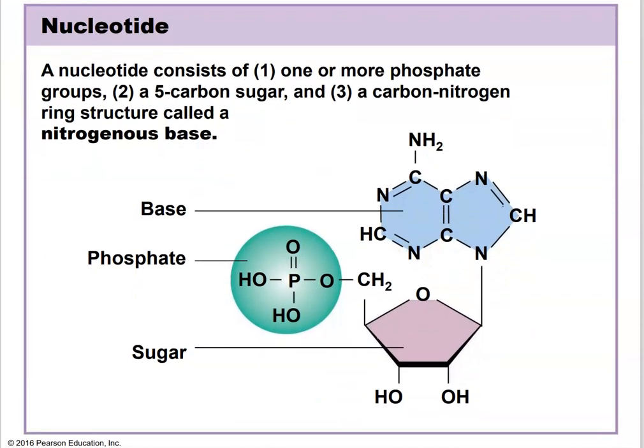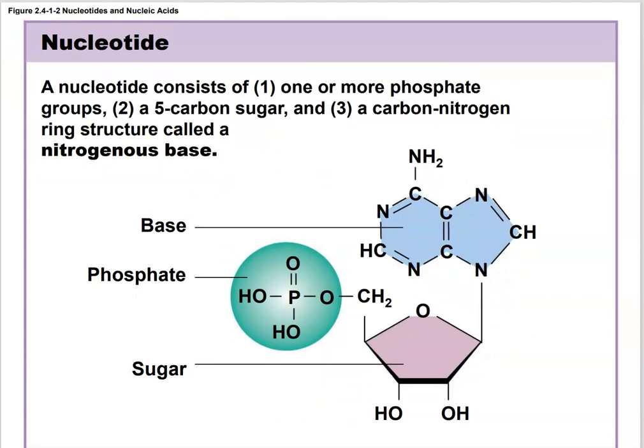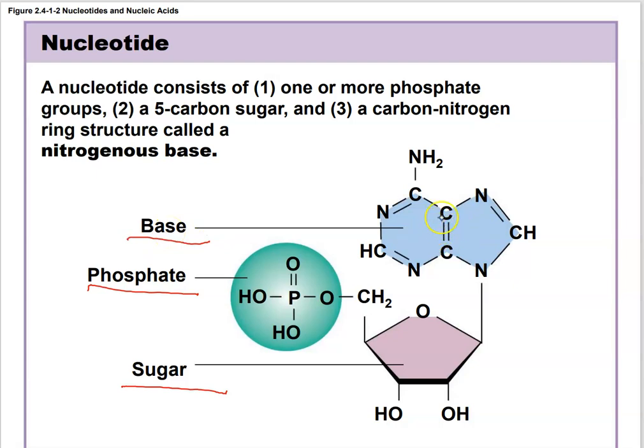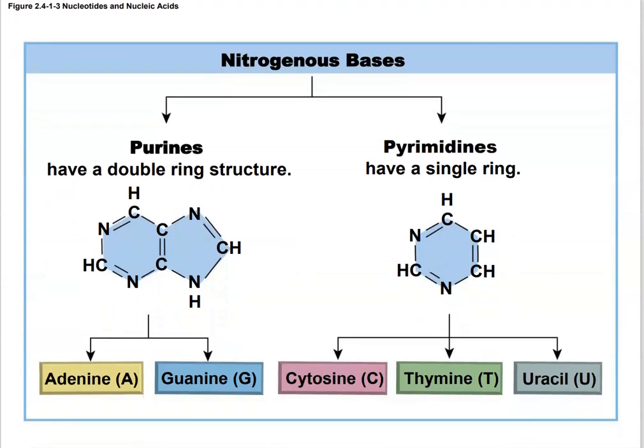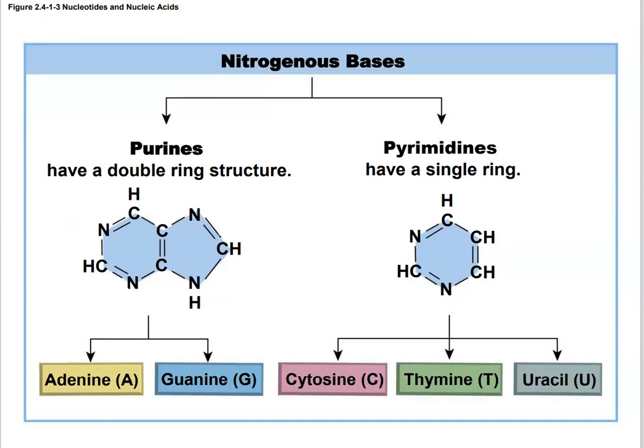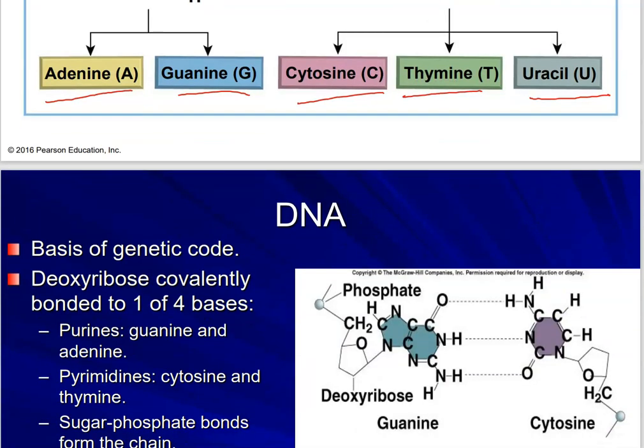A nucleotide always composed of phosphate, 5-carbon sugar, ribose or deoxyribose, and a nitrogenous base. Okay, either with 2 rings or with just 1 ring structure. And so here the nitrogenous bases one more time. So that would be here, we have the purines, the bigger ones, that's adenine and guanine, and then the pyrimidines, that would be cytosine and thymine for DNA. And if you want to look at RNA, for RNA, you need a uracil. So let's take a look at how this is connected.